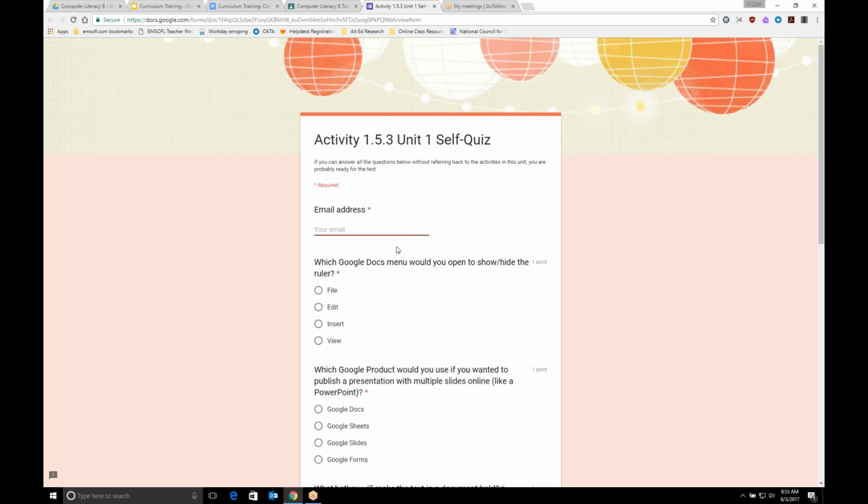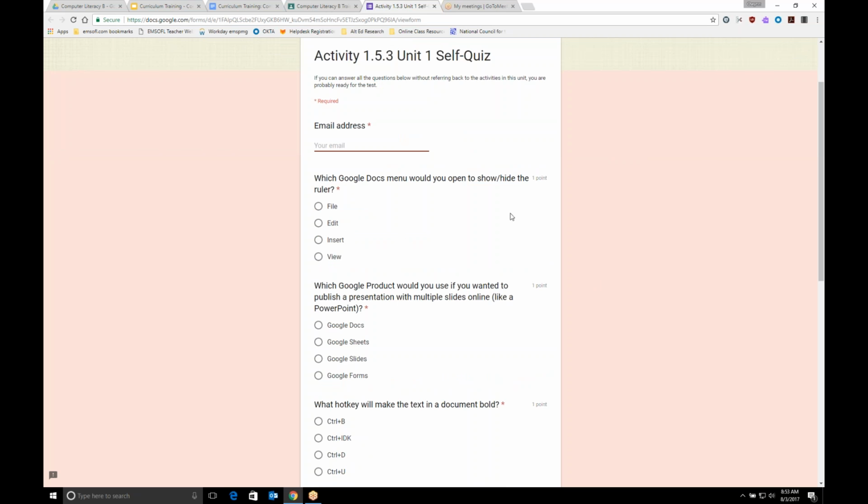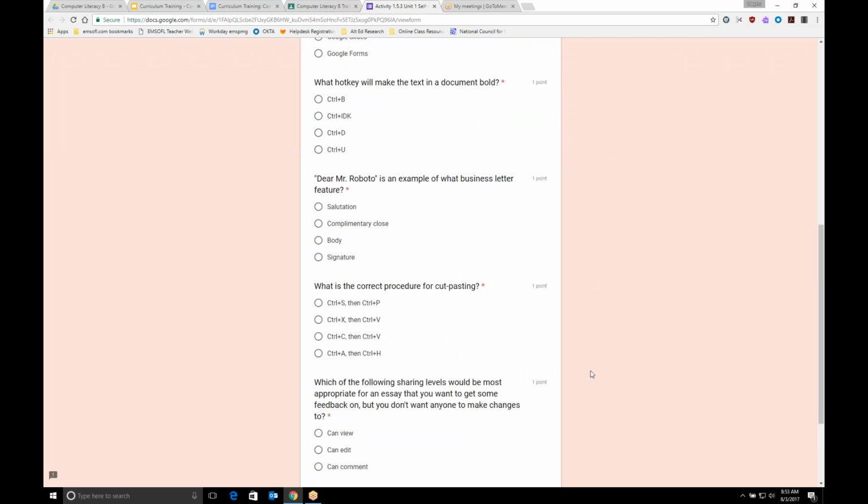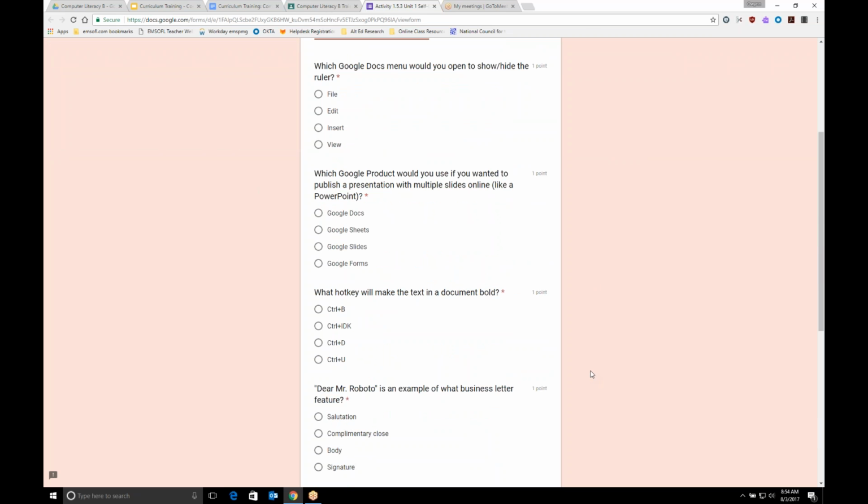So students have the ability to put in their email address. They can test out answer choices, and then they submit it. It generates a response for them. And if they see they did horribly, they can go back and try and redo it. Some of these questions are repurposed in their online assessment at the end of the unit. Each unit ends with one of these self-quizzes as a chance for them to review and study. And the projects themselves contain other things, but those are going to be in some later slides.